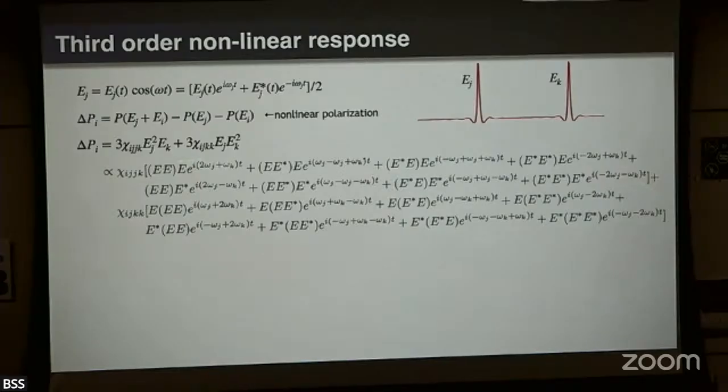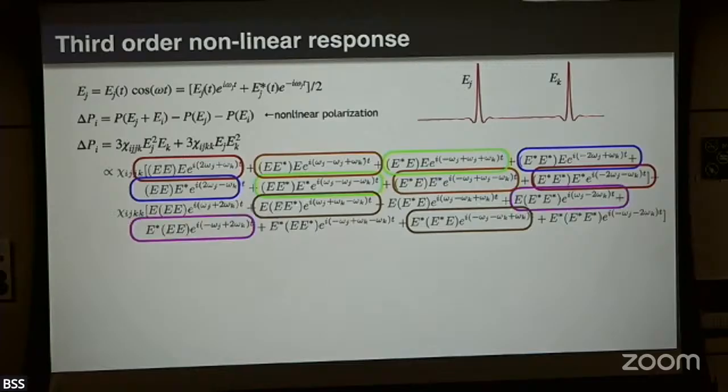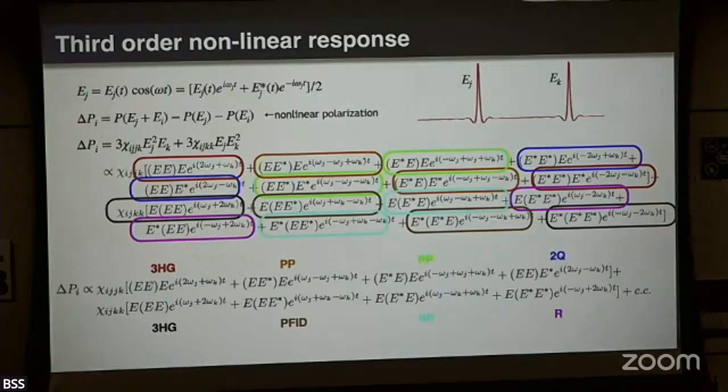It's not quite as bad because, of course, it's a real physical response, and so everything's coming in complex conjugate pairs, right? So that's one, okay, not quite as bad. Now, when I look at it a little closer, I can see I've kept track of the exponents up here, and I see that there's a particular frequency structure here. So this guy here is like 2 omega j plus omega k. This one here is omega j minus omega j plus omega k, right?